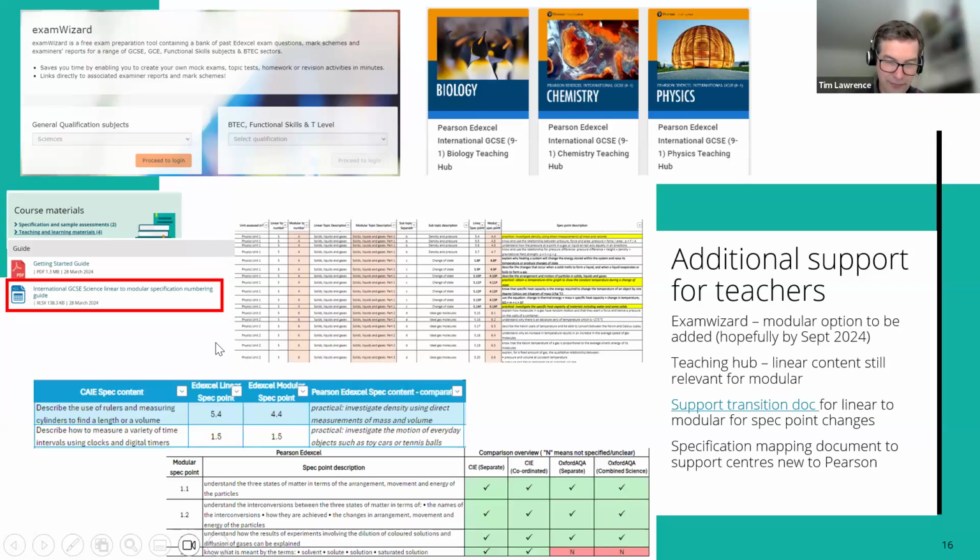And there's a specification mapping document for centres that are new to Pearson and want to see how it maps onto, for example, Cambridge GCSE specification content. So all of those are available on the qualification website. Just search for International GCSE Edexcel, and then you can find your way through to biology from there.